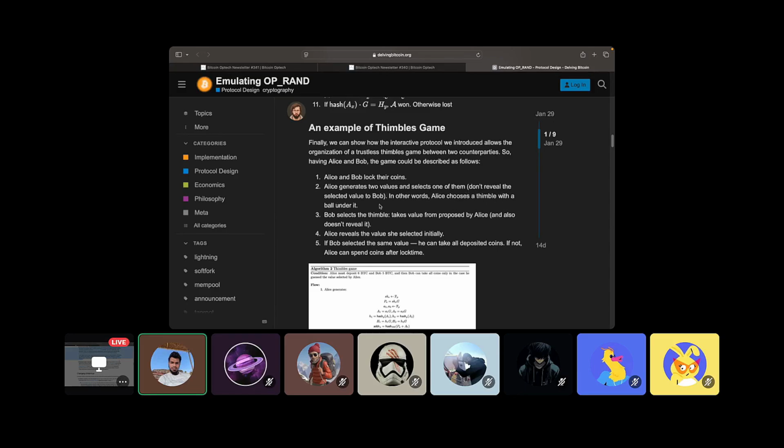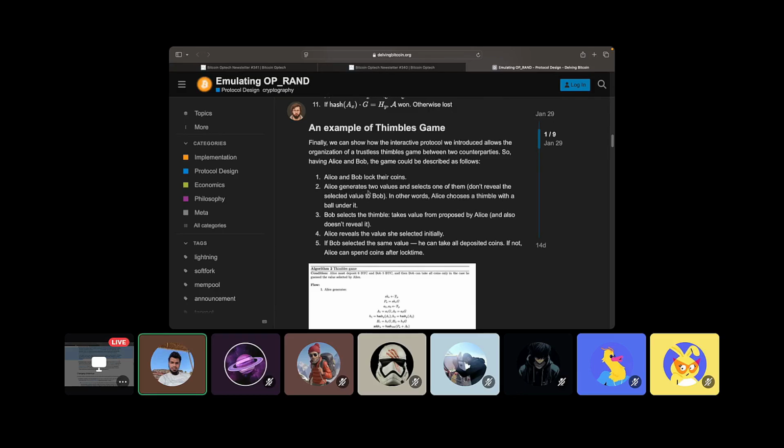So Alice generates two values, and she shares both of those values with everyone. This information is not private. Alice generates two values and makes them public. She makes public which two values she has selected, right? So in the first step, Alice and Bob have both parked their funds in a two of two multi-sig account, let's say. If Alice wins, Alice gets the entire funds, meaning Bob's share as well. And if Bob wins, then Bob gets the entire funds, meaning Alice's share as well.